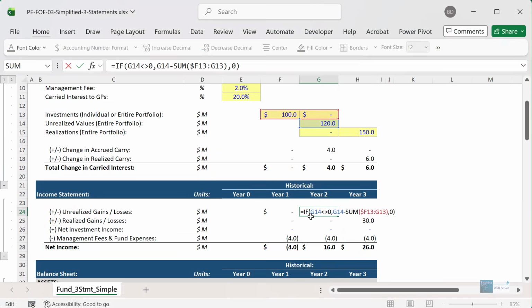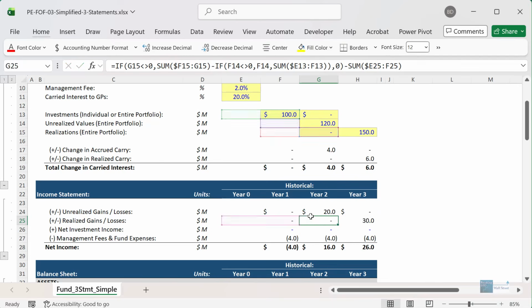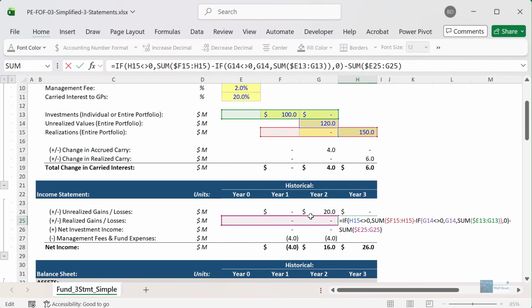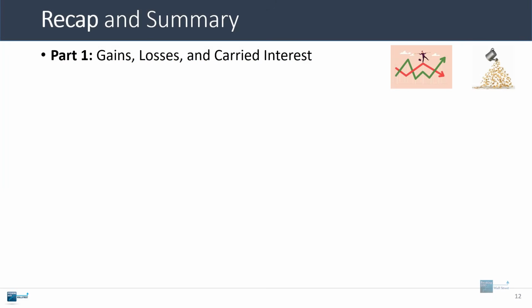Essentially, what we're doing is looking at the fair market values of portfolio companies and comparing them to their cost basis to get the unrealized gains. For the realized gains, we have to see if there's actually been a realization in the period and then subtract either the previous cost bases, the previous investments, or the previous fair market values, depending on how this is set up. Carried interest then is based on a percentage of these unrealized or realized gains, but in real life, you'd have to run through a waterfall and check the hurdle rate and do a bunch of other things to set this up properly.